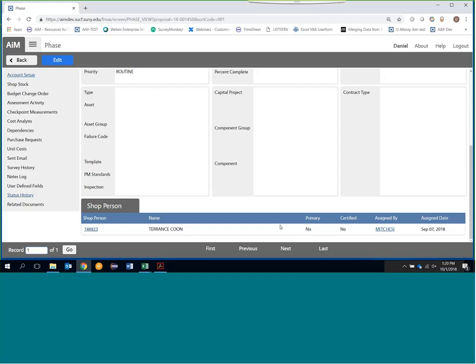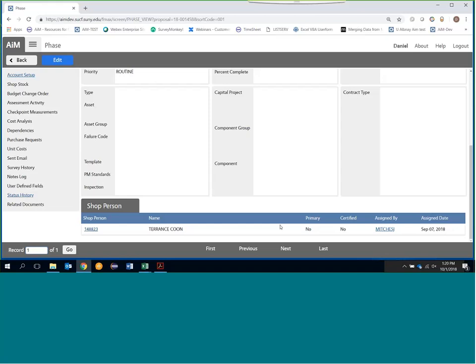So we can add on to the work order, we can add different phases. Or we have a work order that sends the grounds crew to go out and work on the front yard of the president's house. Well, they might put a phase for mowing and a phase for weed eating and another phase for edging.